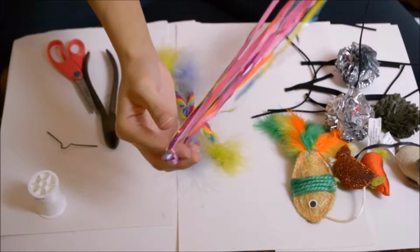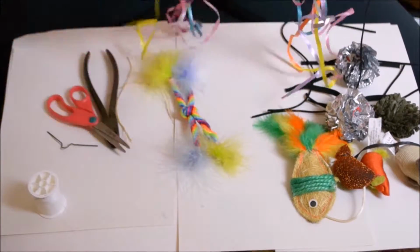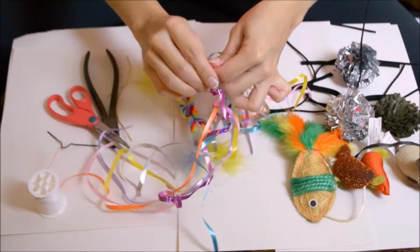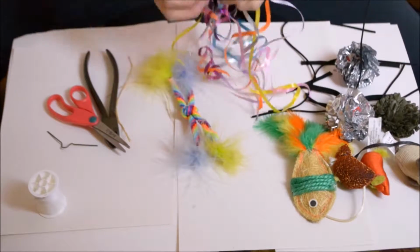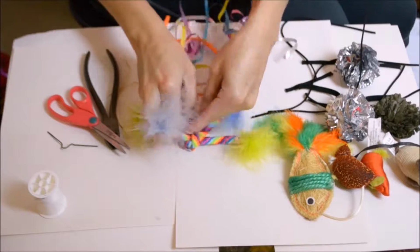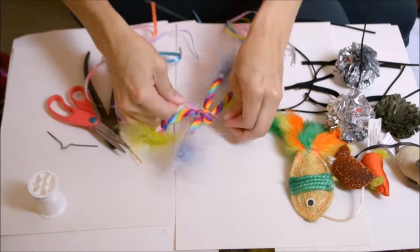For my second idea, I decided to go with the same type of concept. I'm basically going to be attaching some string to a toy that my cats don't really like. So what I do is I tie a knot to get them all together, and it'll make it easier to attach to the toy as well.